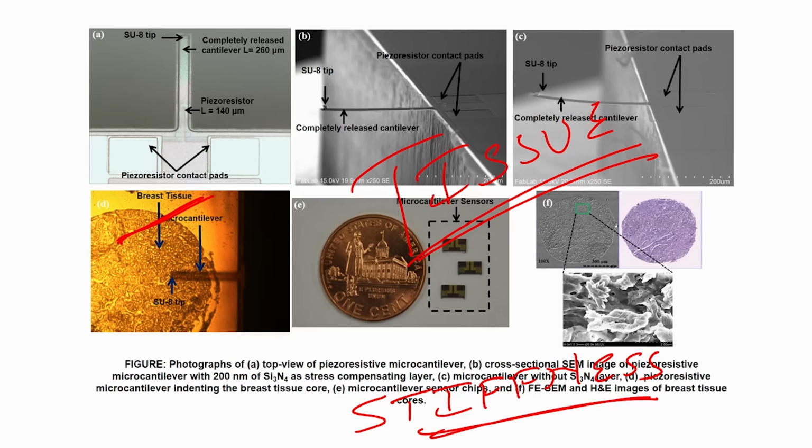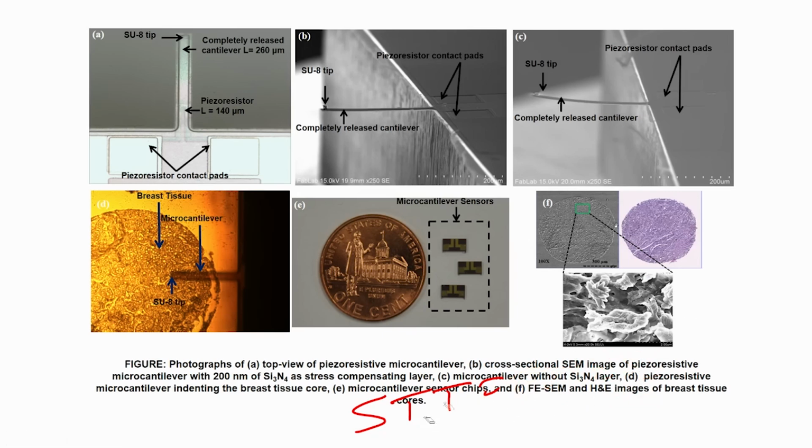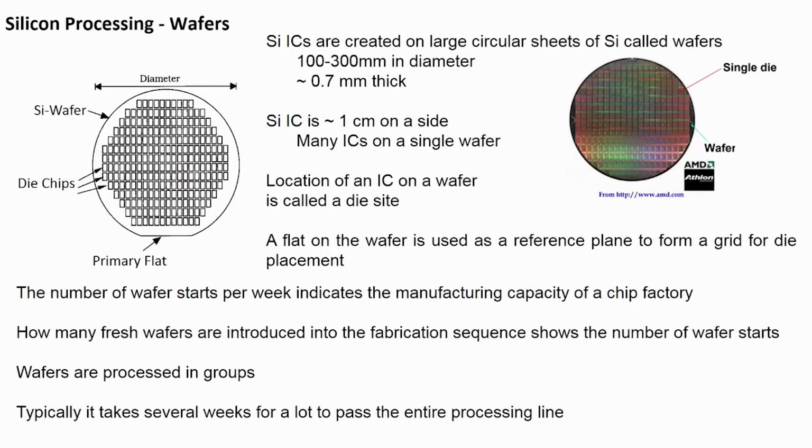So, the point is that I can use a silicon substrate for fabricating not only MOSFETs, but also sensors and actuators using the microfabrication process, and the same process is used more or less for integrated circuits as well. That is what we have to learn.